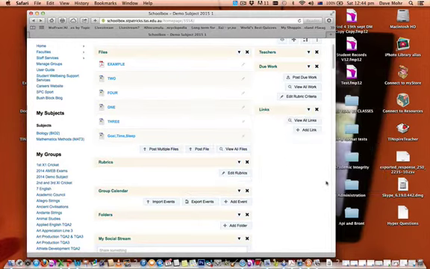Before the school year starts, on your class homepage, you need to have put in what's called a rubric, but really it's your criteria set or your strands. This is really important because every time you set an assignment, that list will come up and you'll be able to choose which strands or criteria you're using when you're setting an assessment. So make sure you've got rubrics on your homepage.